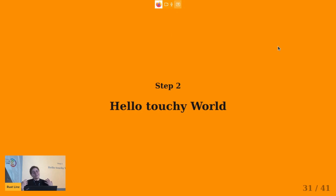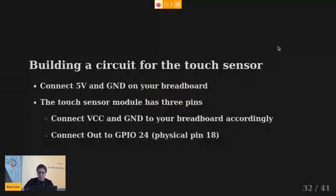So I thought, okay, maybe I do use a simple button. But then I realized that this touch module that I have, even though it's an analog module, basically works like this: if you touch it, you close the circuit, and if you don't touch it, the circuit is interrupted. And even though it's supposed to be an analog module, I still get the two states. So I could hack around this, and this is enough for me to actually work with. And I also have to keep an eye on time anyway.